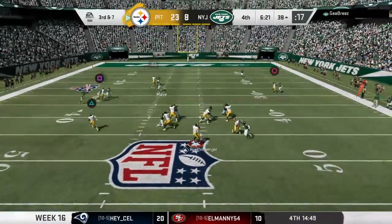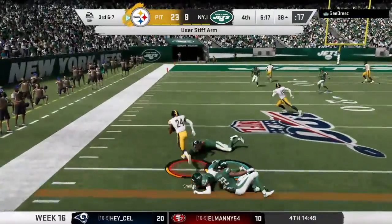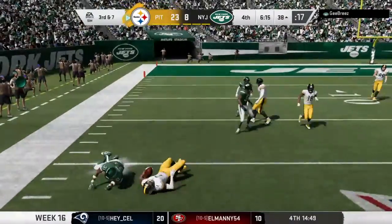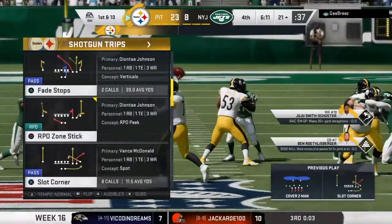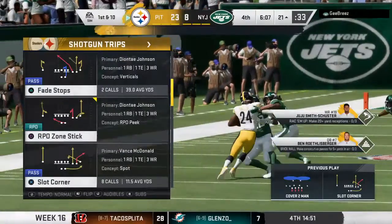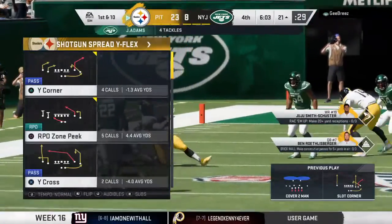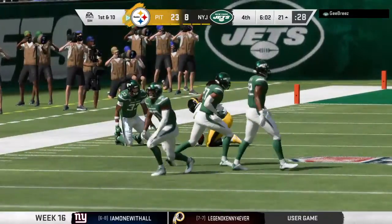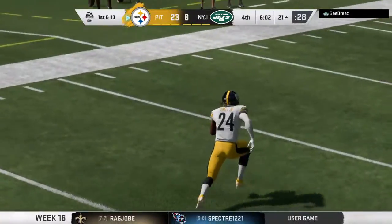On third down, Roethlisberger. He's going to find his running back. It's complete. And he's going to get this down near the 20-yard line. And that's going to be another first down as the tackle made at the Jets' 21. First down. Quite the turnaround from a week ago where he threw 4 interceptions. He hasn't had an interception this game, and he told us during the week, my goal, goose egg. He's achieving that so far.